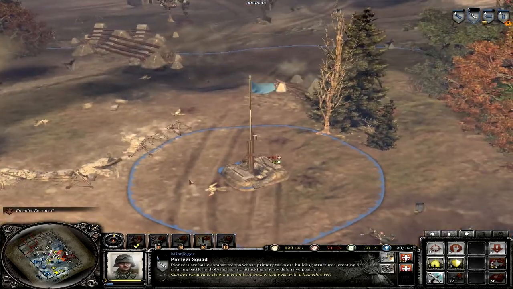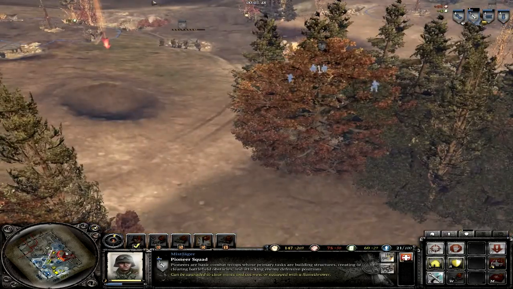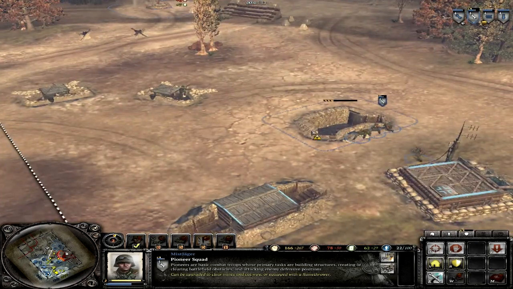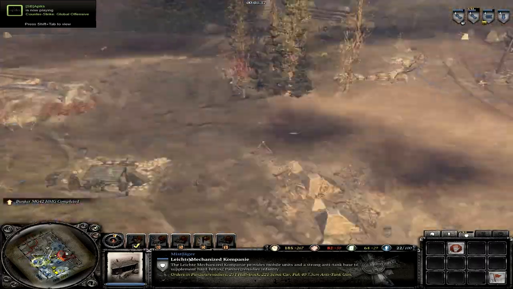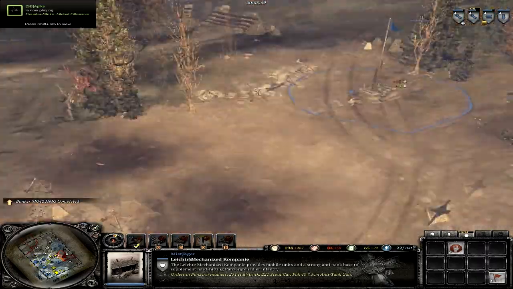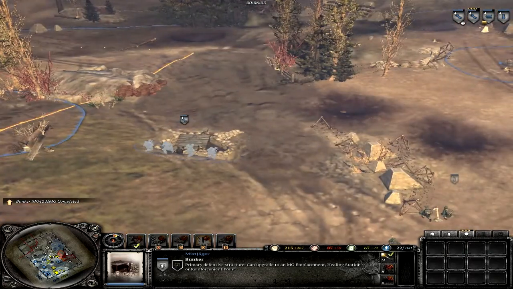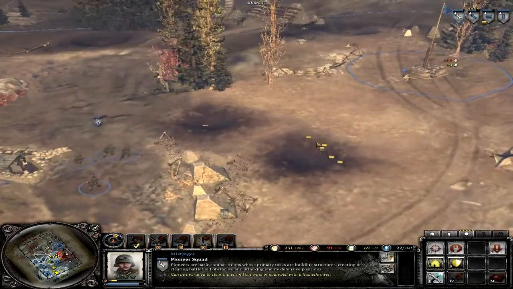I wish I could pronounce that, because I love it when they can say it. You know, when they're constructing, I'm going to try and pronounce this, the Leichte Mechanized Company, which I'm assuming is Leich Mechan Company. Right, okay. Yeah, it's light mechanized, basically.